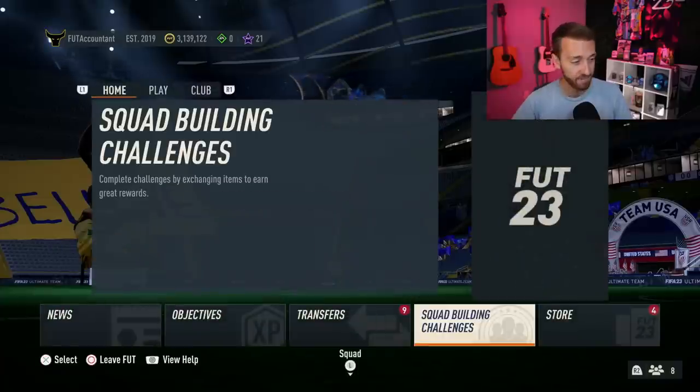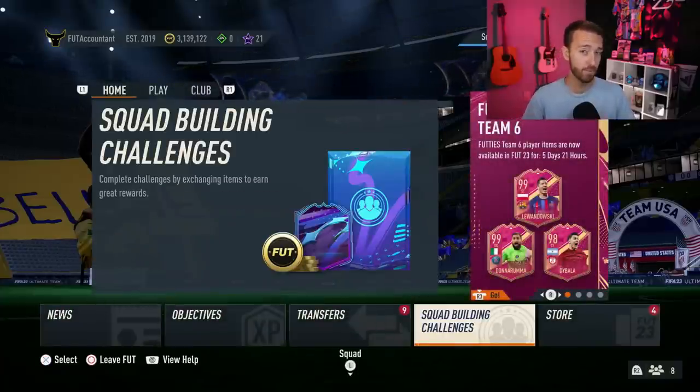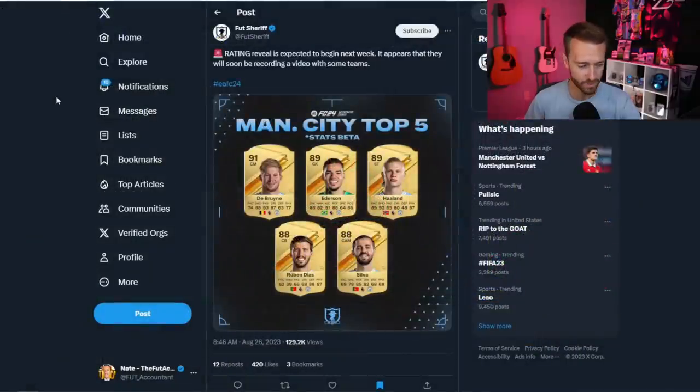Now, I do want to talk about EAFC really fast because Foot Sheriff put out a tweet yesterday that I found pretty interesting, guys. He posted Man City stats from the beta, which is a leak, technically, I guess. He says, rating reveal is expected to begin next week. It appears they will soon be recording a video with some teams. So if EA is starting to record promotional content with teams and clubs as a part of the whole ratings release, they do a lot of times videos to reveal whose rating is what, and it's fun. But he says next week.